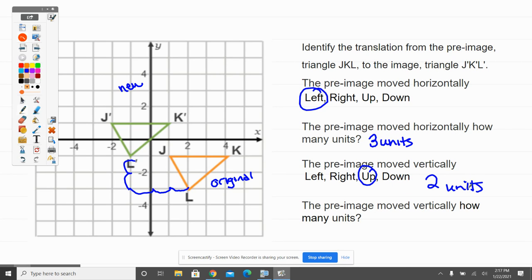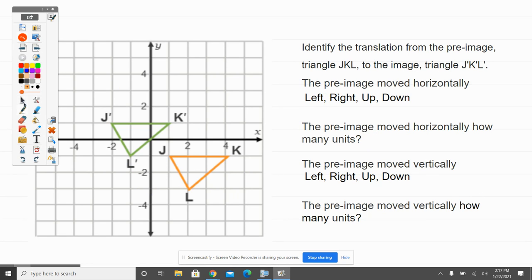And that was the answer to the next one. So do we know if it moved left or right first, or up or down? It doesn't really matter. You can move up or down first, or left or right first. Usually I just go in the order it says, but you'll end up in the same place.